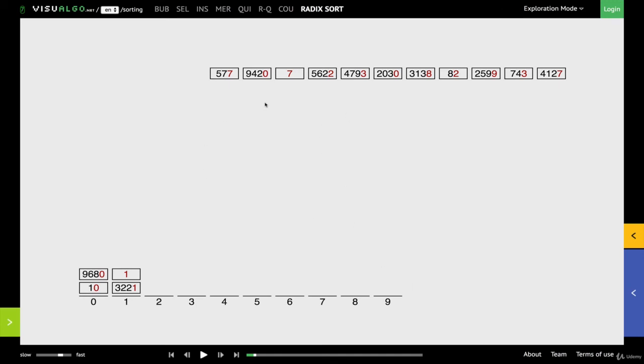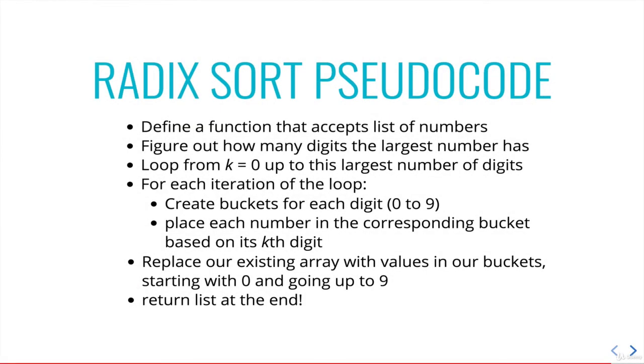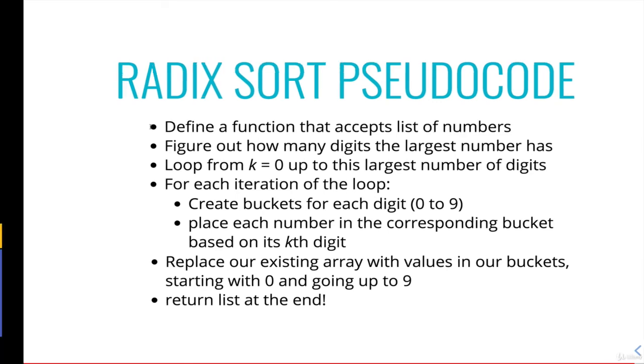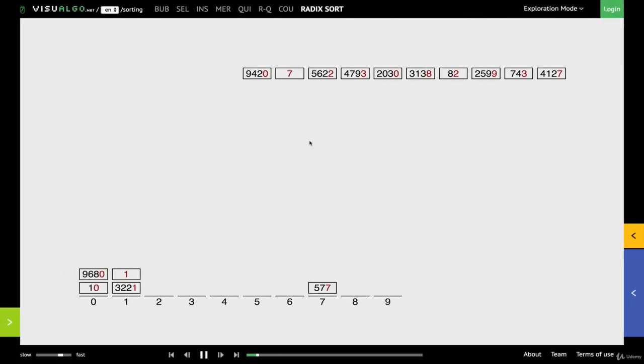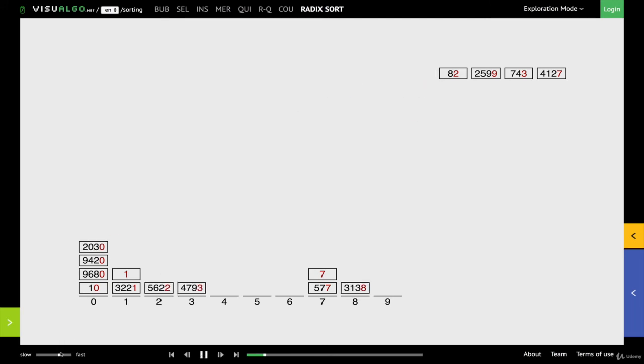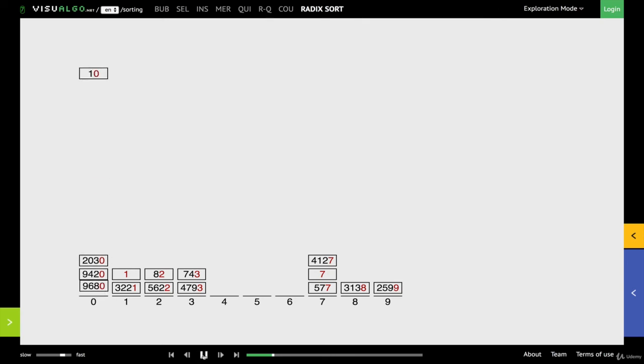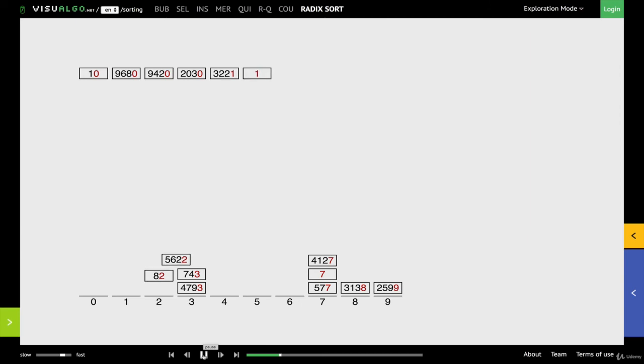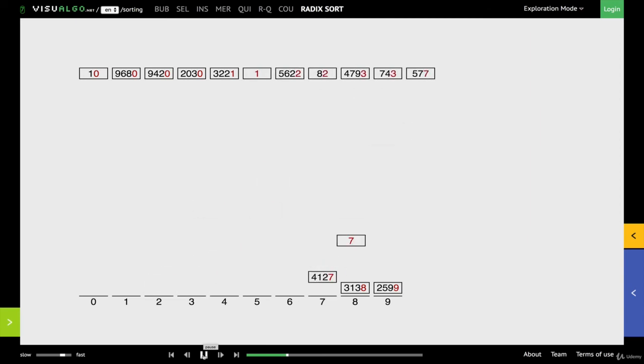And then the next time through our loop, we're going to look at index of 1, and then index of 2, index of 3. And then the other thing we have to do is replace our existing array with the values in the buckets. So this is where we reorder them a bit. So in this example, we put them all in the correct buckets. I can speed this up a little bit. And then at this point, we reform them into a list using the order that they're currently in. And there's a couple easy ways of doing that. You don't have to loop through manually and do this. I would just concatenate into a new array. And so we just keep that order, and then we start the process over.